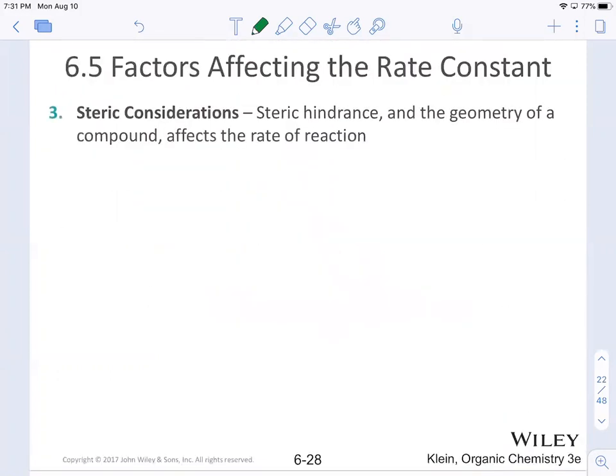So for steric considerations, think about steric hindrance. I like to try and relate this as much as possible to real life. Sterics is important to really understand for all of our reactions. So I'm a mom. I have a child, and he is a handful, right? All kids demand attention and need help and need food and need happiness.